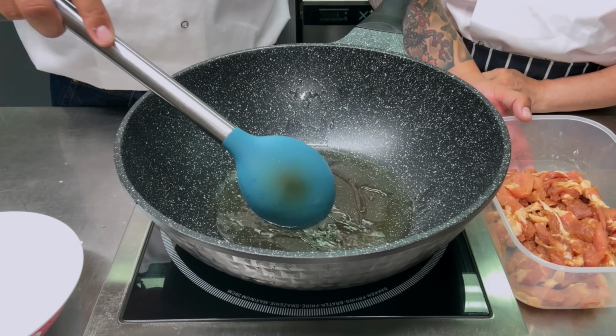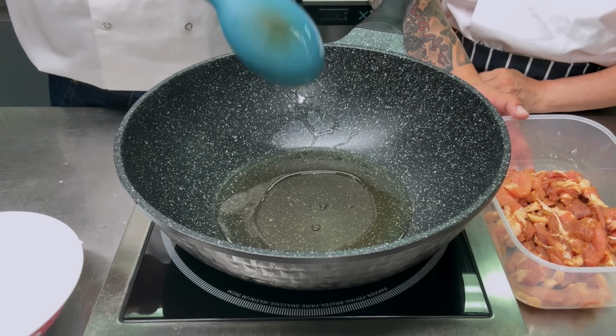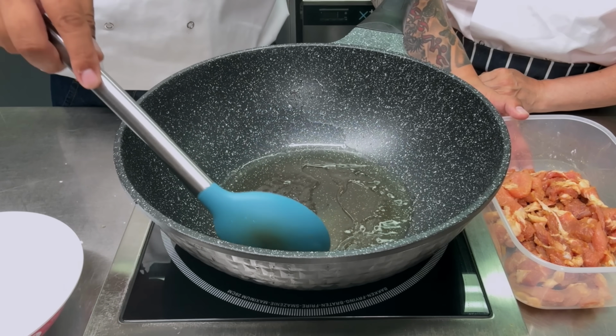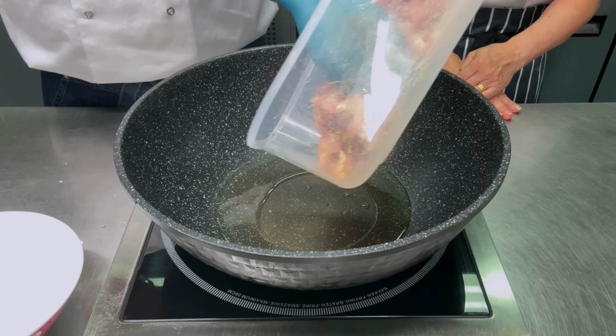And if you're using a carbon steel seasoned wok, when you put your meat in, you need to let it sit for at least 5 seconds, because if you start turning it, no matter how well you season that wok, it's gonna stick, and then you're gonna have to re-season the wok.